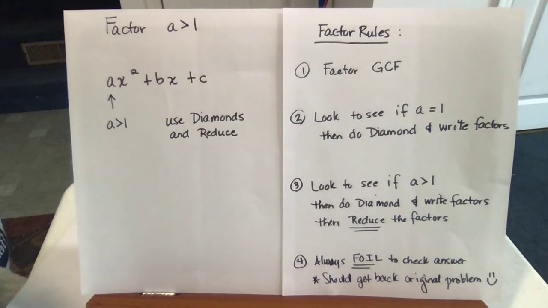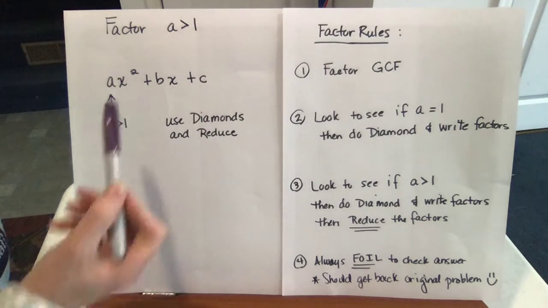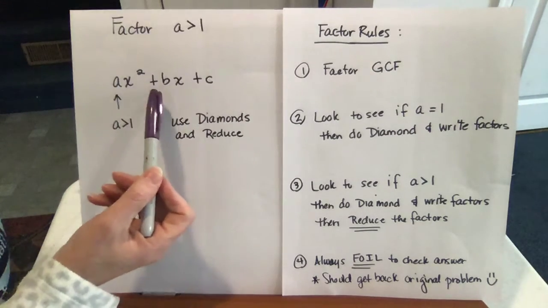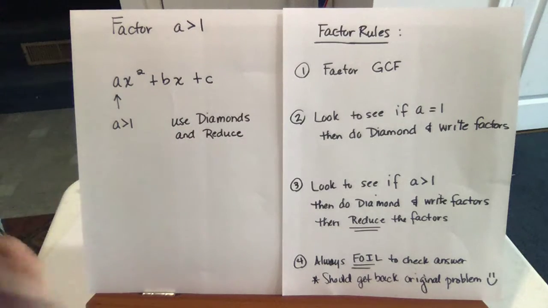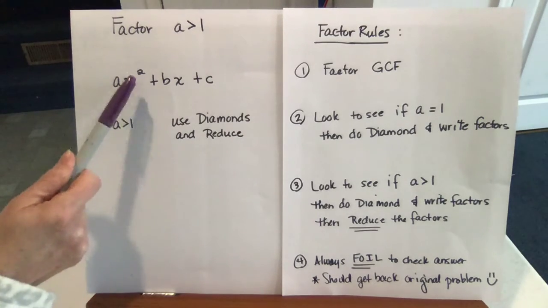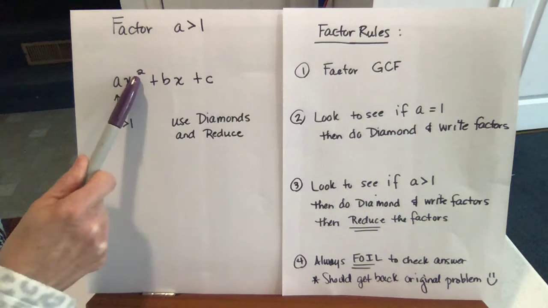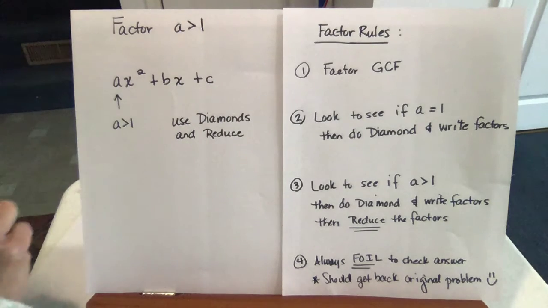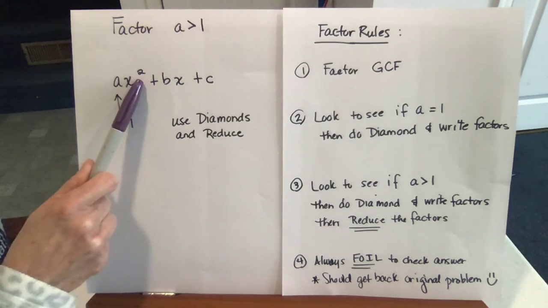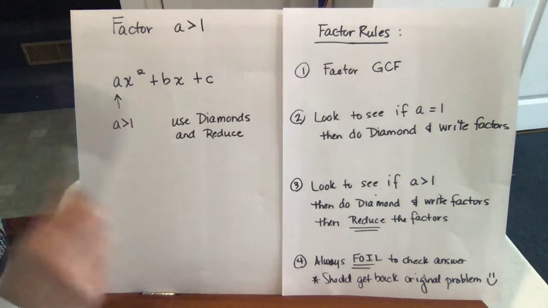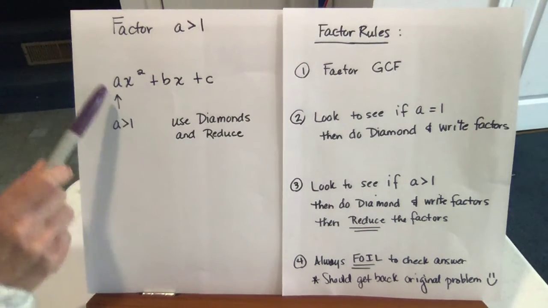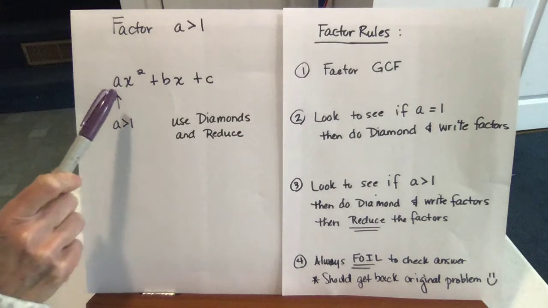All right, today we are going to look at factoring trinomials again, but a greater than 1. Now remember, a quadratic is ax squared plus bx plus c. The reason we know it's a quadratic is because the highest power in the expression is a 2, which means squared. If there's any value that is higher for the exponent, then it is not a quadratic. And in this case, we're going to be looking at the coefficient in front of the x squared.